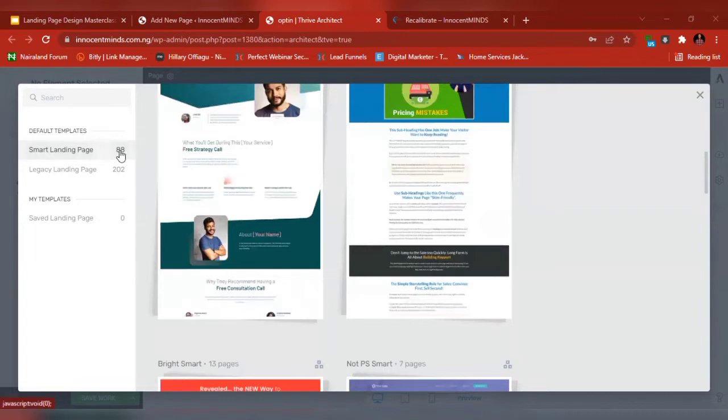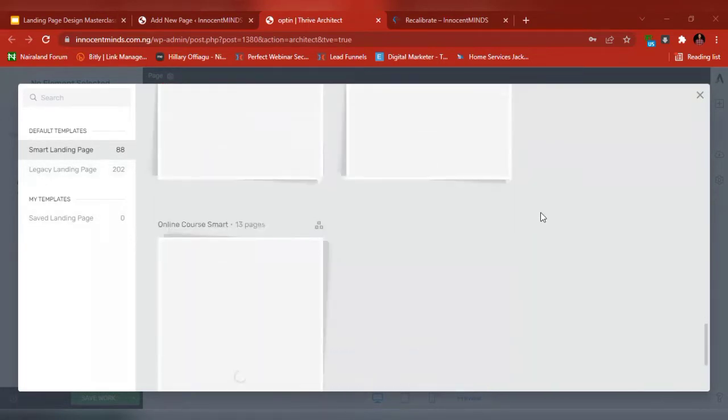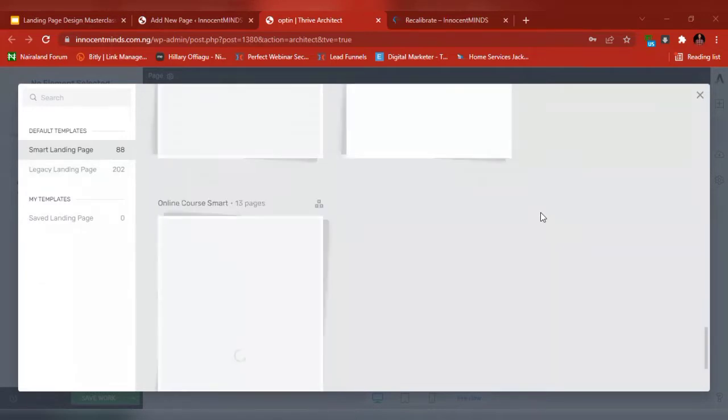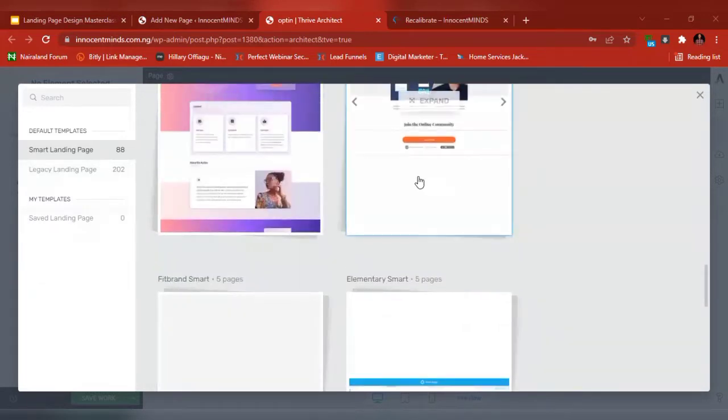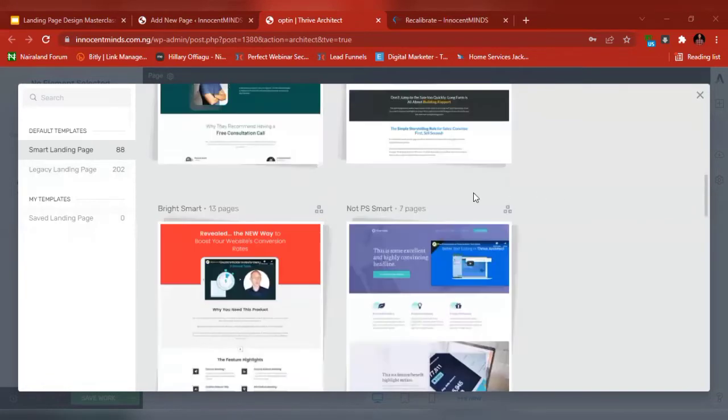You can see there are 88 smart landing pages and over 202 legacy landing pages. If you scroll down the list, you see there are lots of them. Then if you open the individual pages or individual template library, you're going to see more.